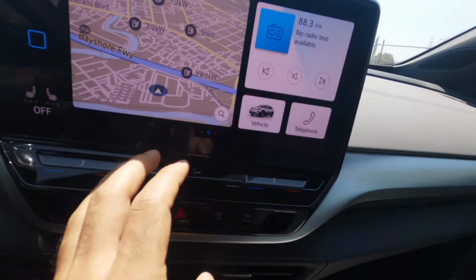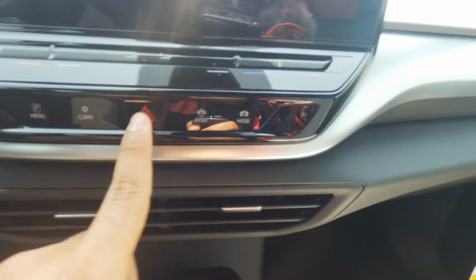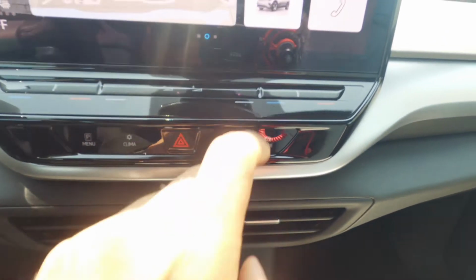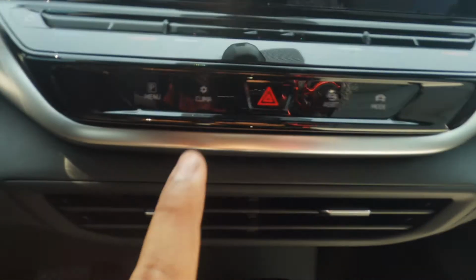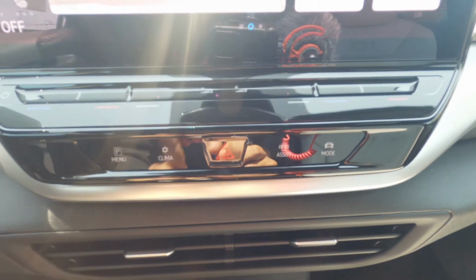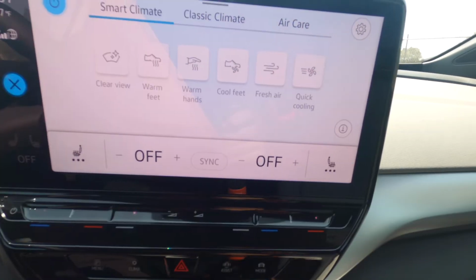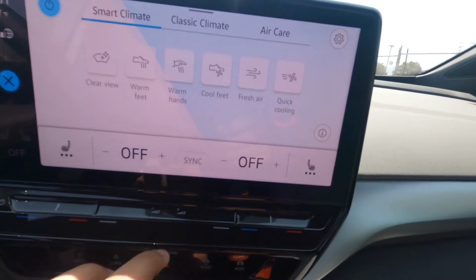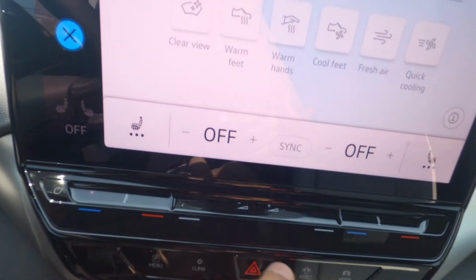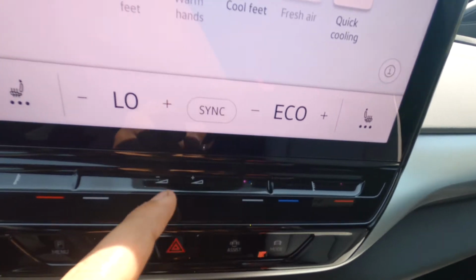And right here also is the climate controls and the emergency lights. It's not buttons, it's all taps if you want to do the climate controls. This little button right here called Clima, Smart Climate, and then you can do smart climate, heats, fresh air, or you know, you can control it from here also. It's all taps, but you've got to turn it on first. And same thing goes for the car volume.